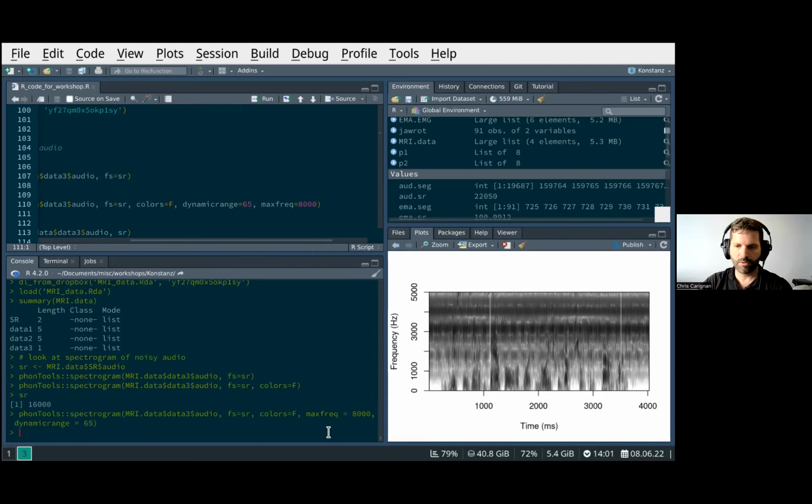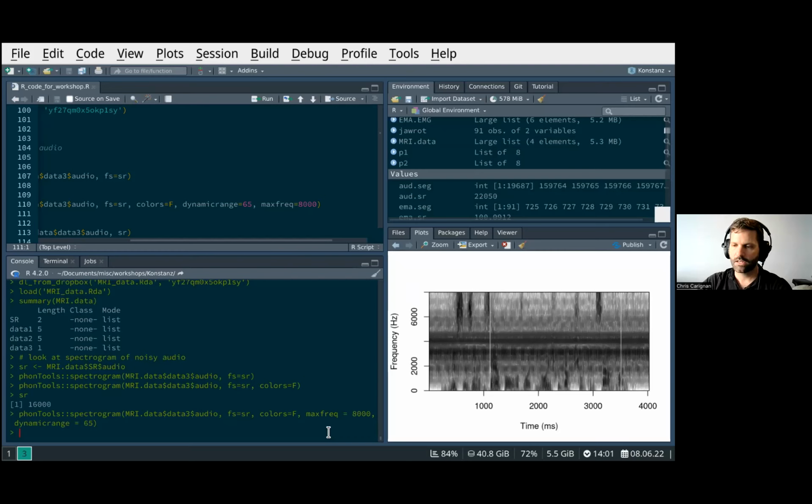So here, when we plot this, we've now got our spectrogram of all of the frequency information, which is great because now we've got some fricatives here, which we couldn't see before. We've got a dynamic range which is really similar to what we have in Praat, and we can fully see the issue here. These huge bands, right? We've got lots of noise here that's always there throughout the entire recording.